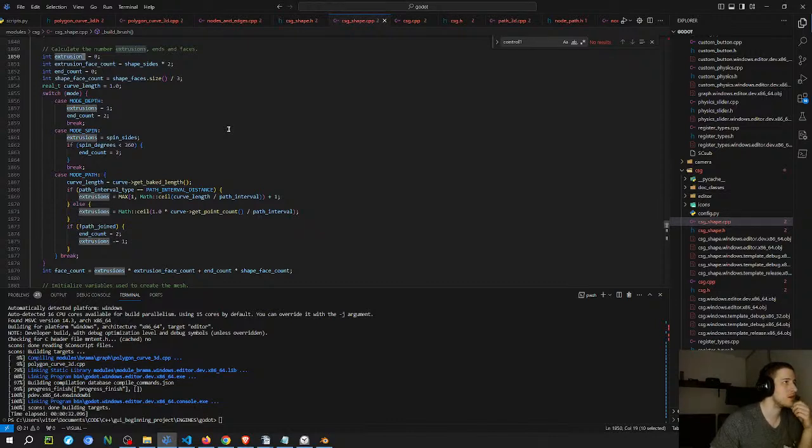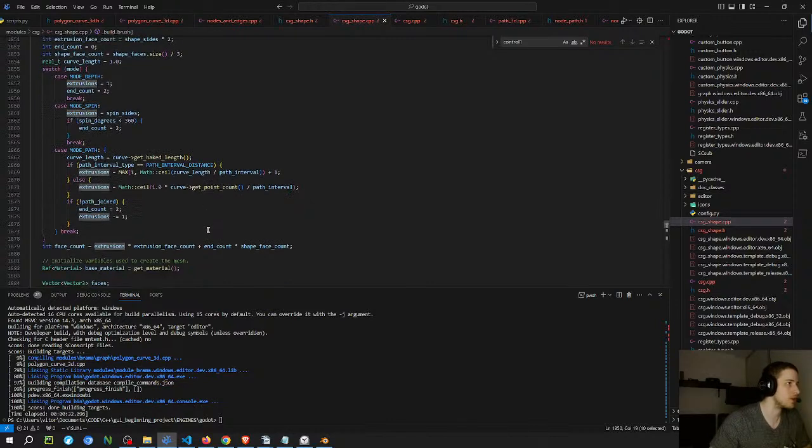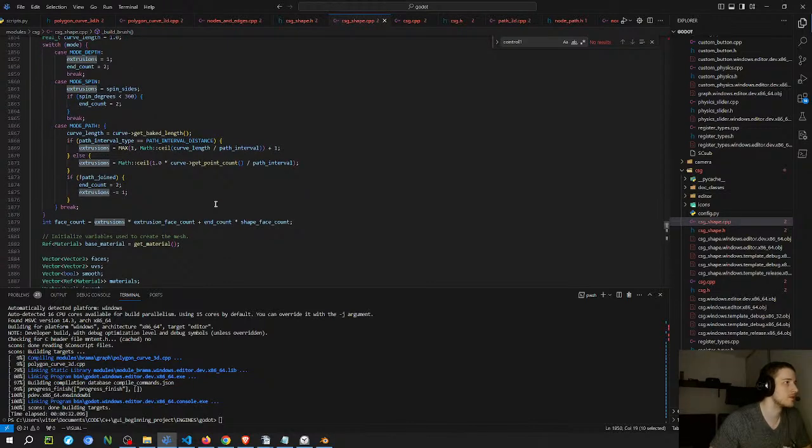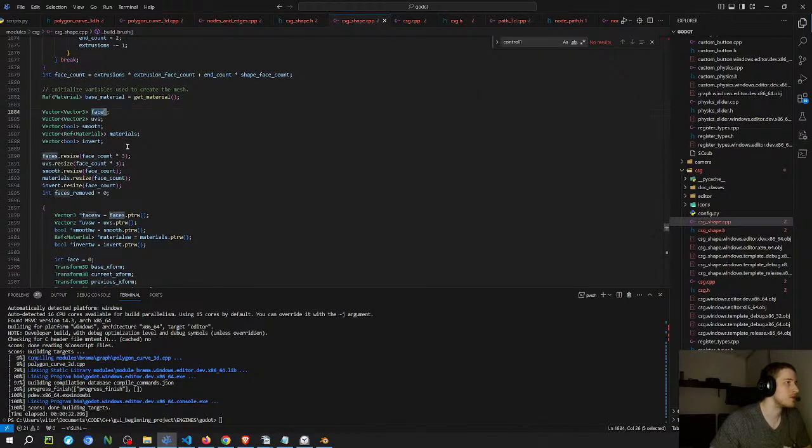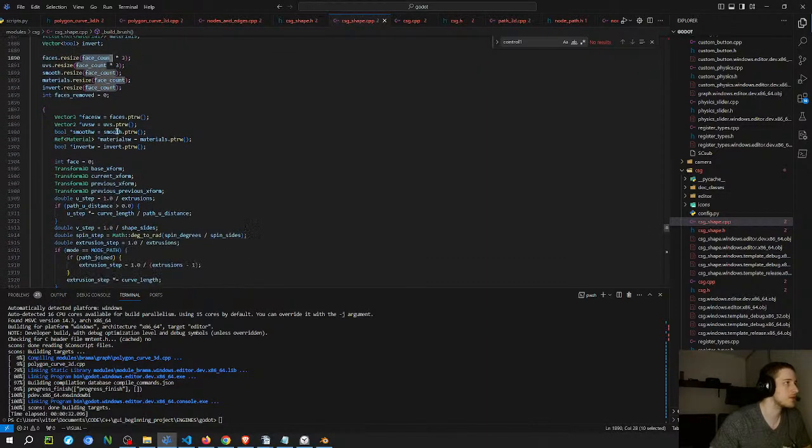I'm doing a circle there obviously because I want to create a tube, but you can do whatever shape you want, I think, on 2D. Then it uses that shape to extrude based on whatever control flow it has here. I guess the face counts and faces resize with the face count.